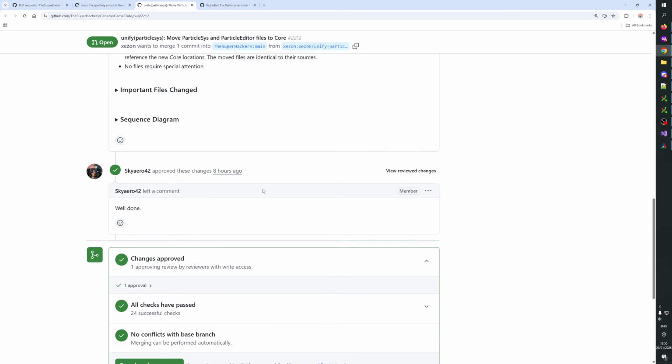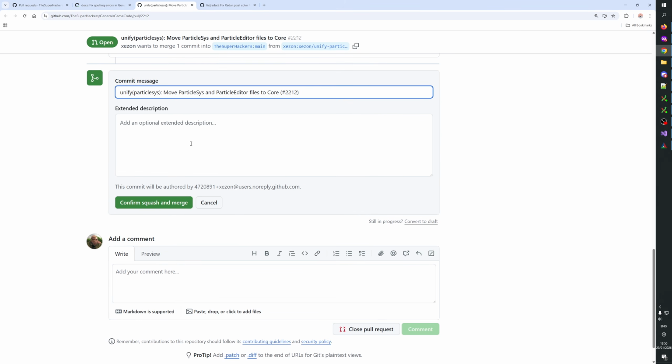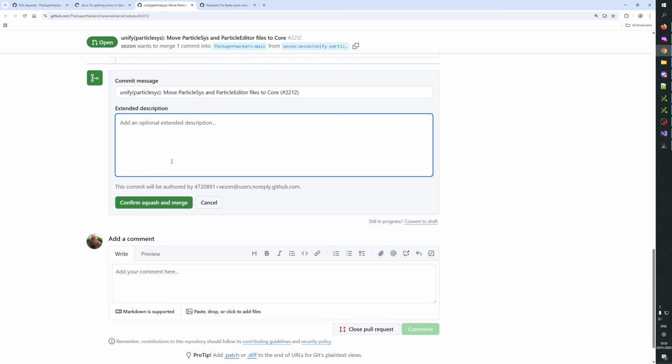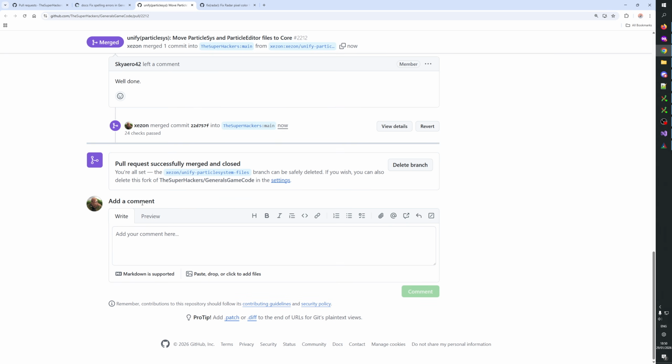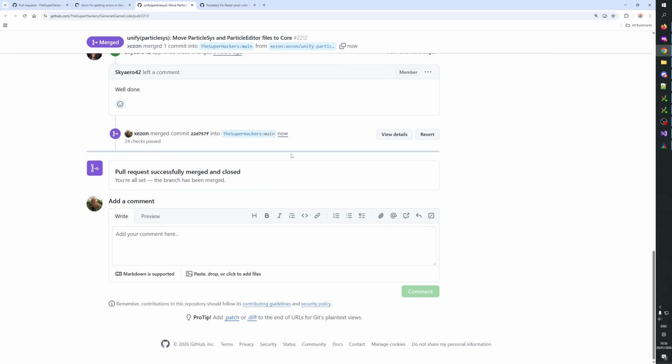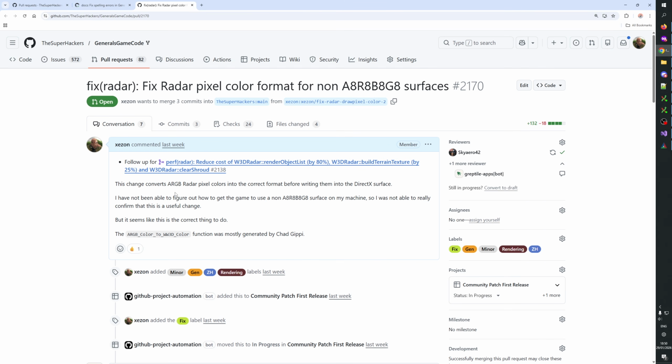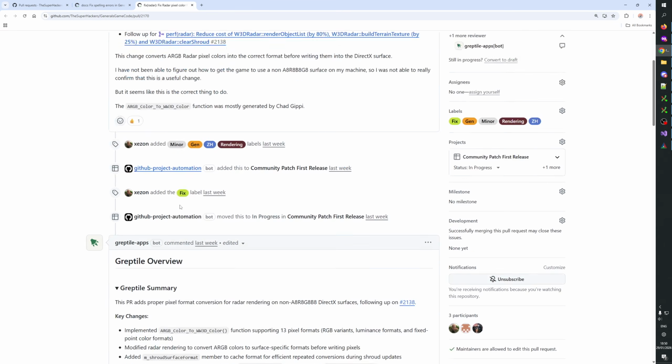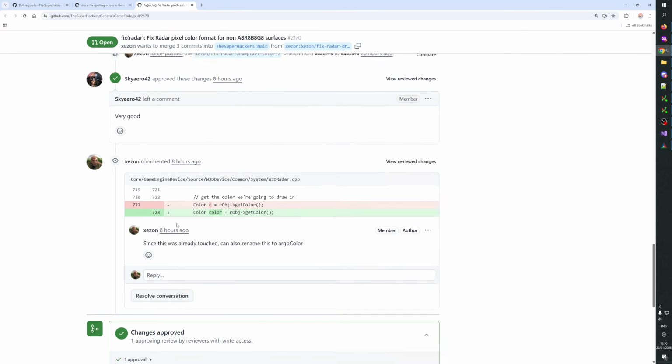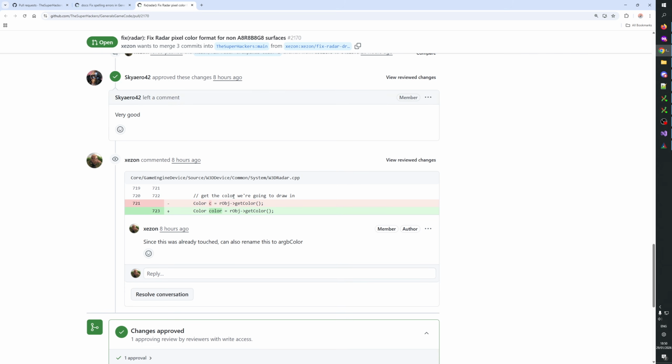Okay, this should be fair enough. Confirm. Delete. Okay. And fix radar pixel color format. I think here I had one more comment.